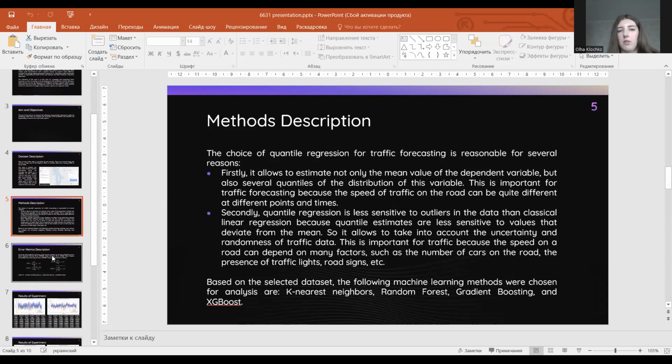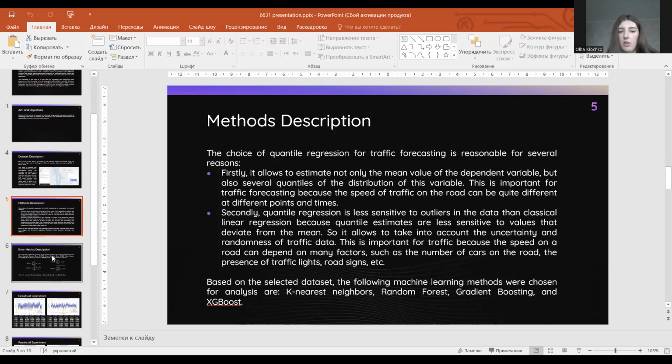The choice of quantile regression for traffic forecasting is reasonable for several reasons. It estimates not only the mean value of the dependent variable, but also several quantiles of the distribution of this variable. This is important for traffic forecasting because the speed of traffic on the roads can be quite different at different points and times.